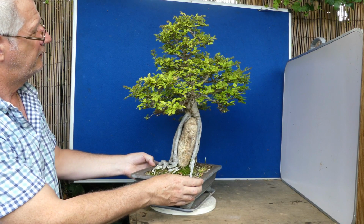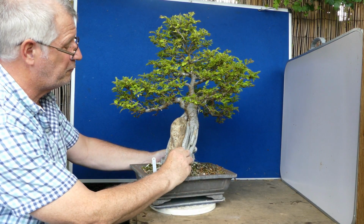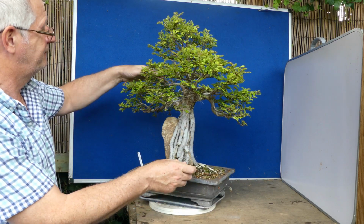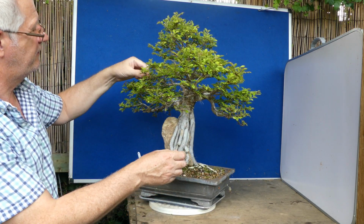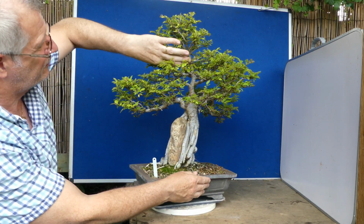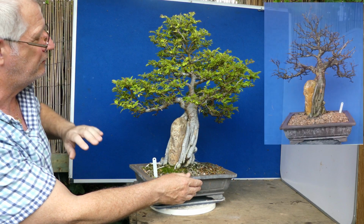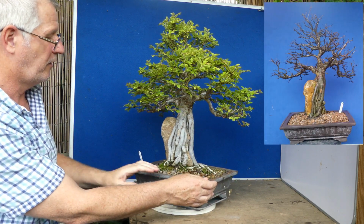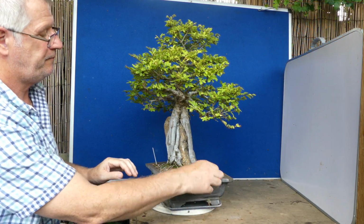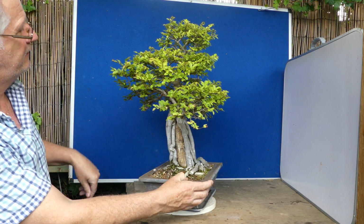Absolutely, I dreamed of having stuff like this, and there's probably some people who really know bonsai who look at it and go, it's tat. But all I did with it when I first got it, it was a complete and utter mess, but I just thinned and cut through, so there's at least more visible layers you can see. It's a lot tidier than it was when I first bought it, that's for sure. But yeah, I still love it when I see it.